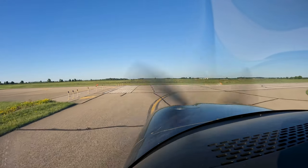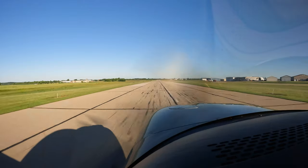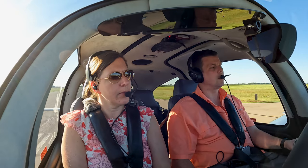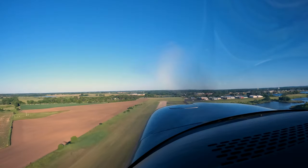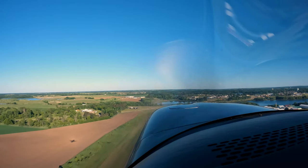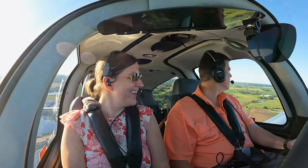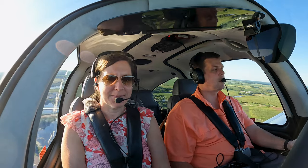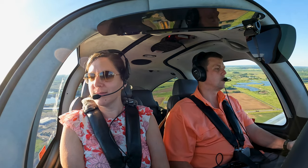AC off and here we go. Takeoff power's coming up. Speed is live. Takeoff power's set. And rotate. Looks good, climbing out at 90. We're above 90 knots, clear obstacles, flaps are coming up. I don't even know if I would have noticed that. Flaps are up and we'll start our climb. A lot of times people are like 'whoa.' 600 feet.